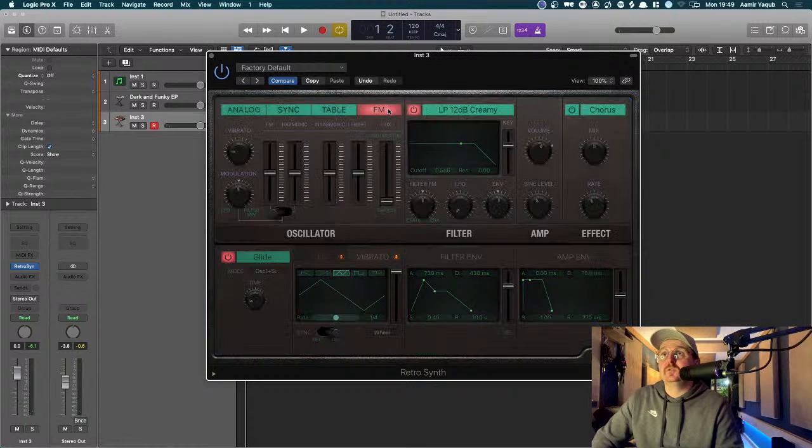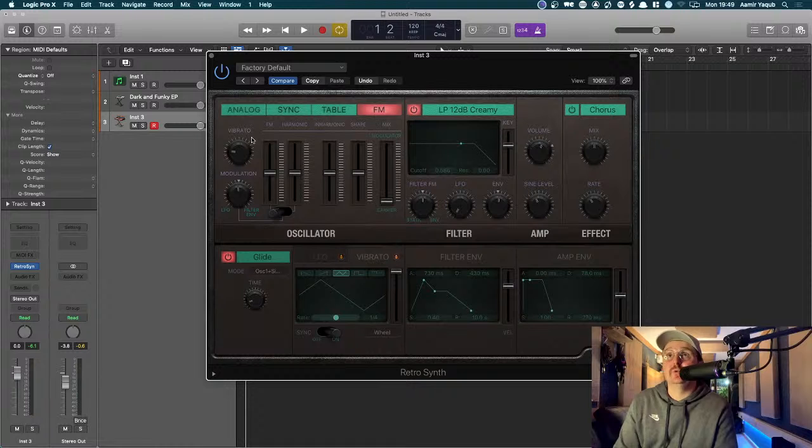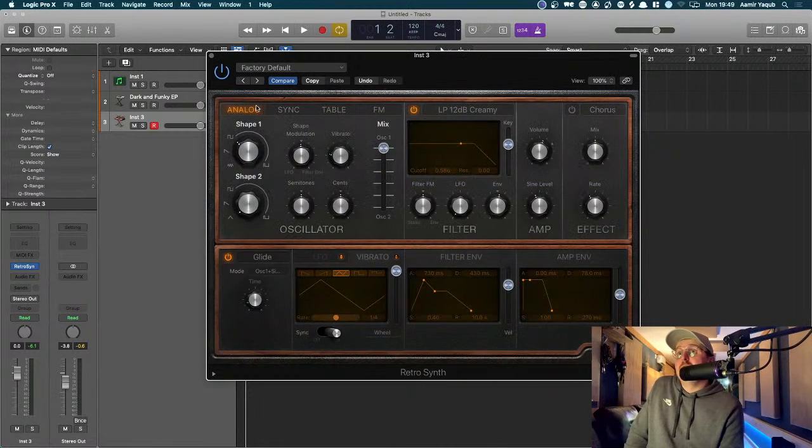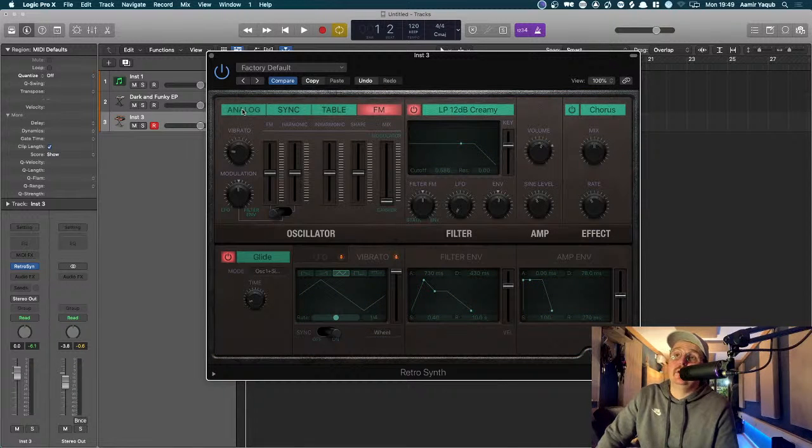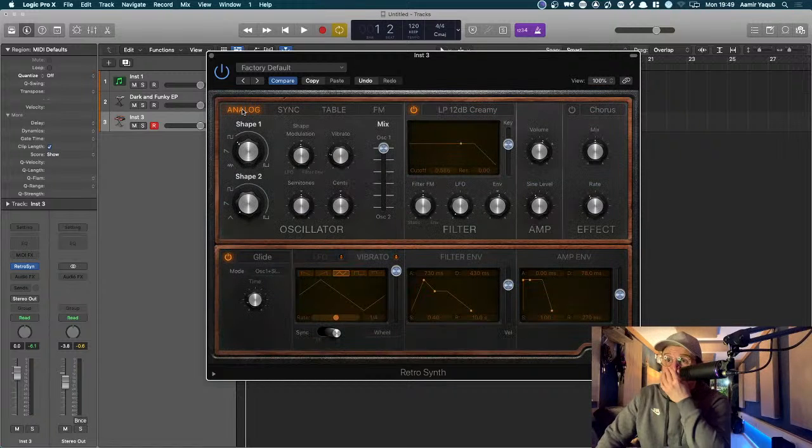The other thing is what's called FM as well. Now this is getting into another level of synthesis, but an FM synth basically uses two oscillators, but it puts one across the other, so it combines two. But the point with this is that you've got another tool in here for free. So you're not just dealing with this kind of wooden old boring granddad synth. You've also got wavetable and FM in there if you want to use anything like that going forward. So my sales pitch with this is, don't write off RetroSynth because it is a really good tool.